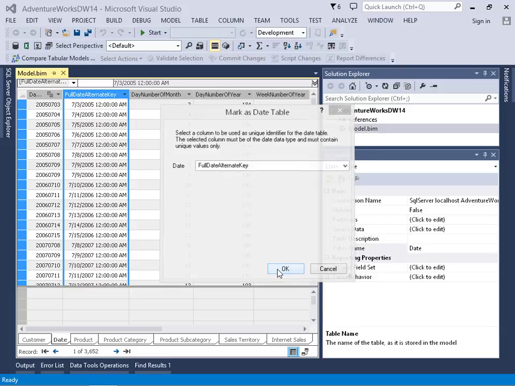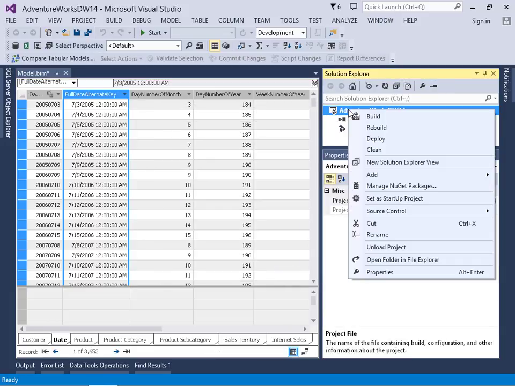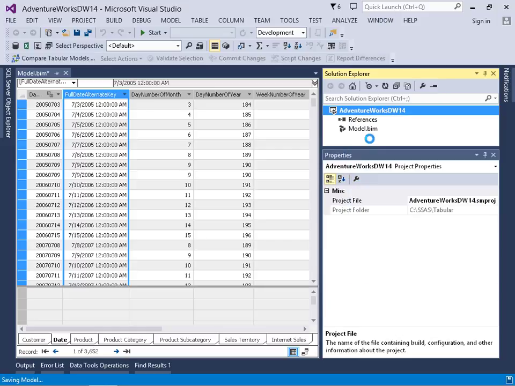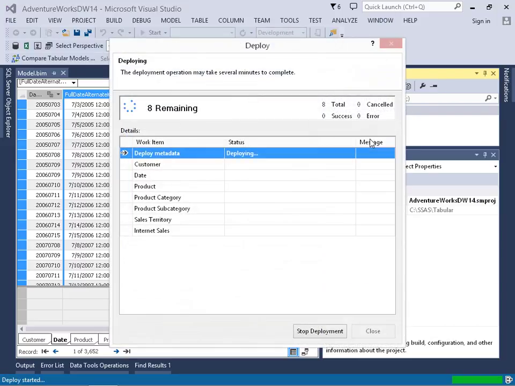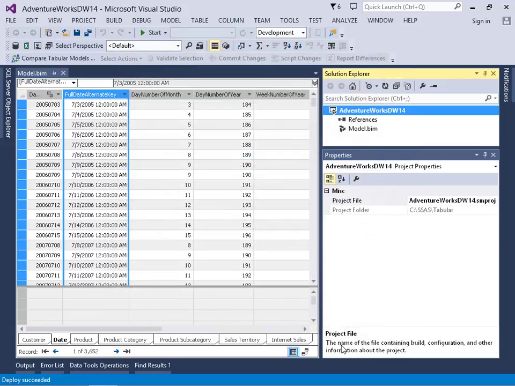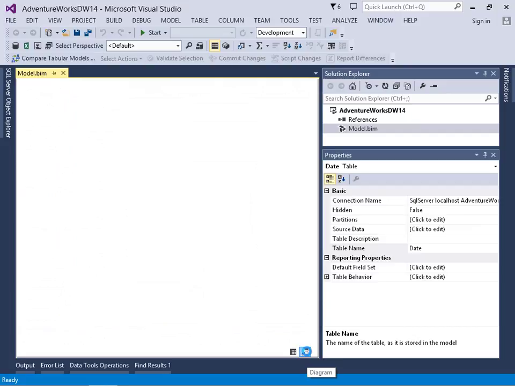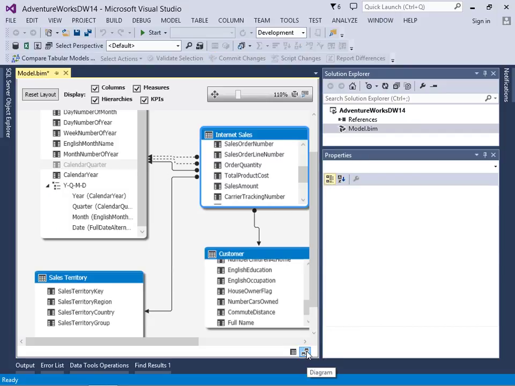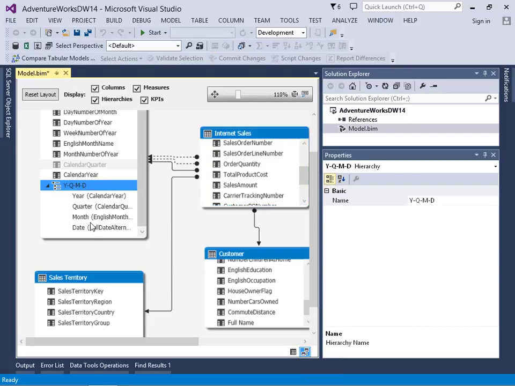Here we'll click OK. We'll right click on AdventureWorks and deploy just to make sure there are no errors with that, and this will be deploying to our development server for right now. After we finish with that, let's look at enhancing the date dimension. Our date dimension currently, if we go to the grid view, has a hierarchy. In that hierarchy we have year, quarter, month, and date. Let's go analyze this in Excel to see what that looks like.